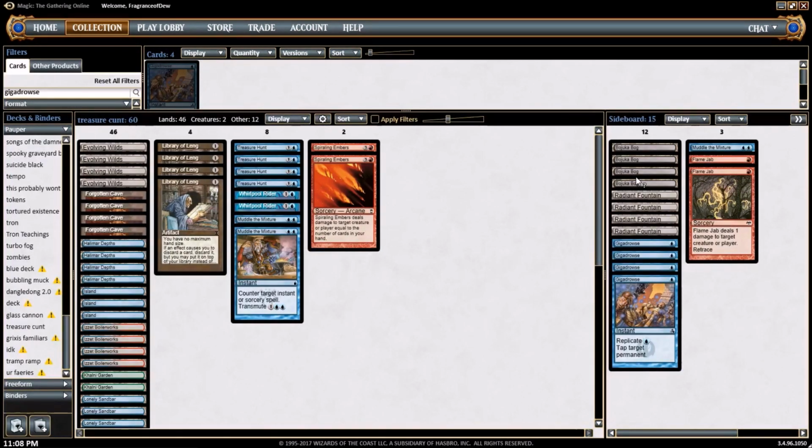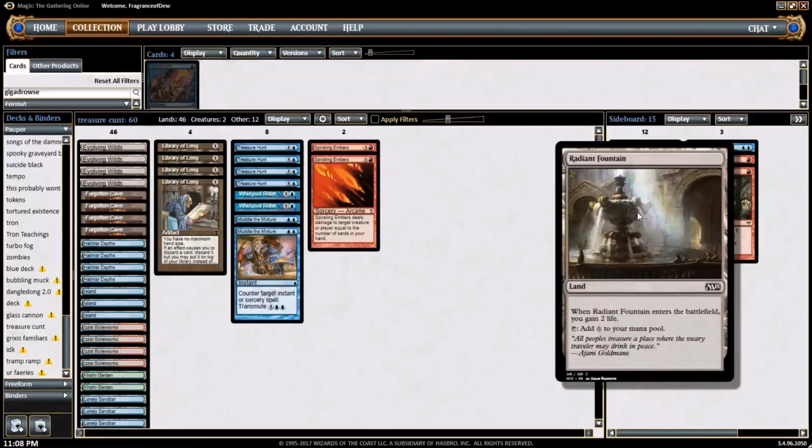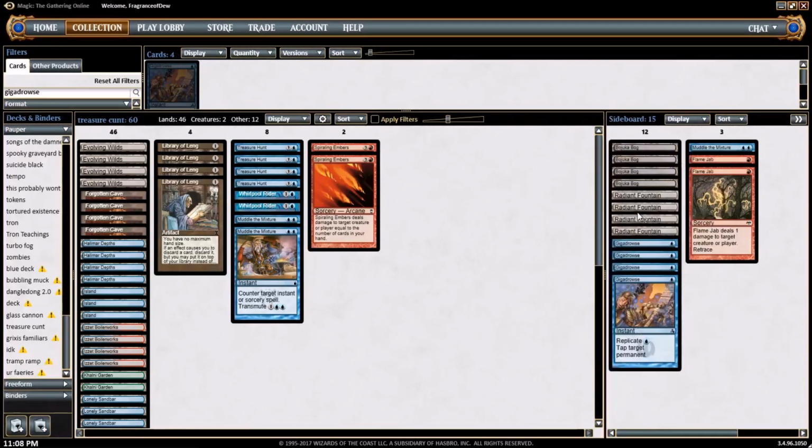Well, graveyard decks are the most fun. They've printed a lot of graveyard shenanigans over the years. Four Radiant Fountain. When it enters the battlefield, you gain two life. Good against aggro. Our burn, and we got those, going back to the Izzet Boilerworks, I mean, we can just keep doing it. Which is, it'll be nice against burn, we'll see.